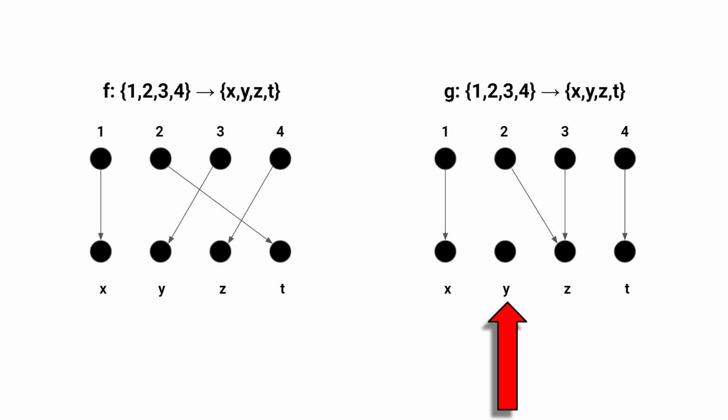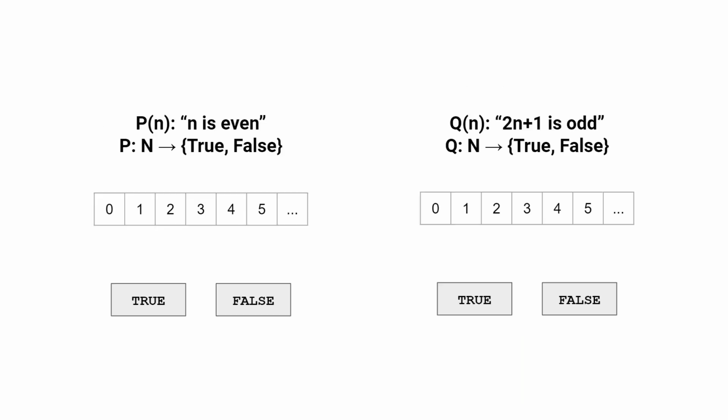Predicates are functions whose codomain is always the set of Boolean values true-false. The predicate p on the left has a domain equal to the set of natural numbers and assigns truth values using the statement "n is even." This predicate, thought of as a function, is surjective because for each of the 2 values in the codomain, true and false, there's at least one input that maps to it. In fact, there are infinitely many points that map to each point in the codomain. Namely, all the evens map to true and all the odds map to false.